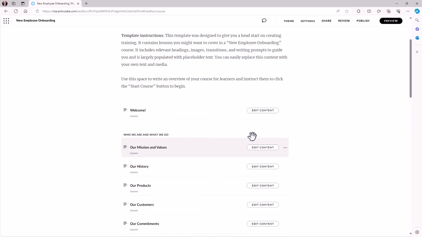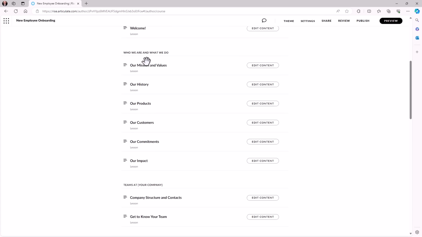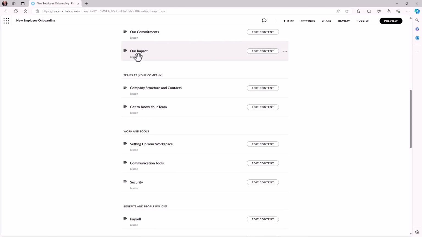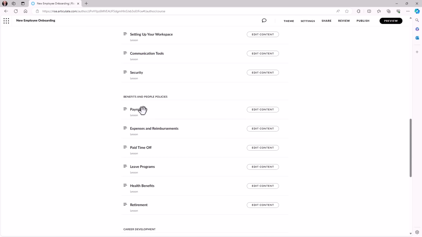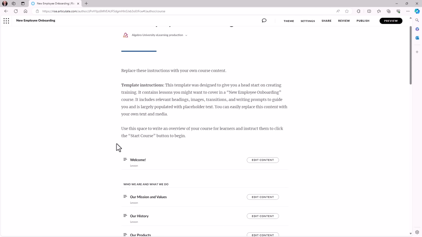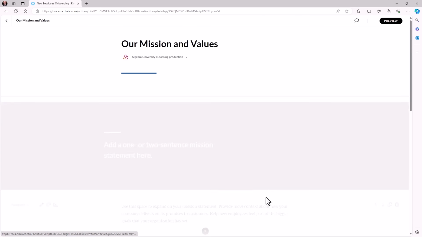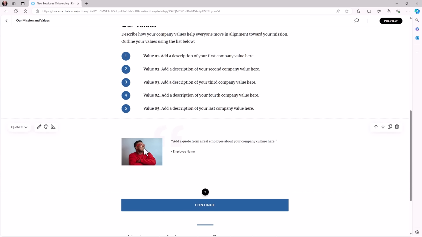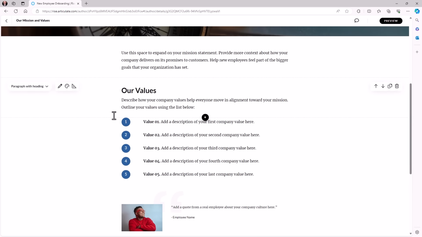You already have the structure with lesson titles that you can actually change. You can delete those that you don't want, add more lessons, change existing lessons, etc. And in each lesson, you already have some graphics, photos, some templates of content.